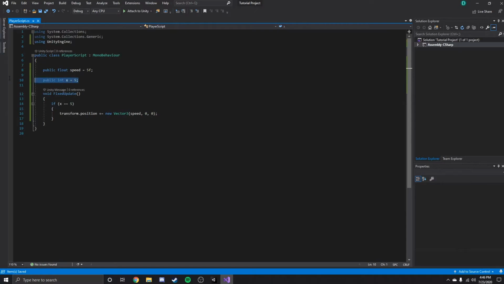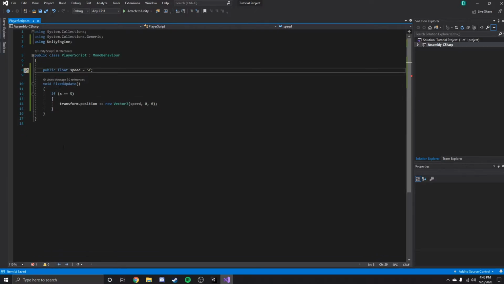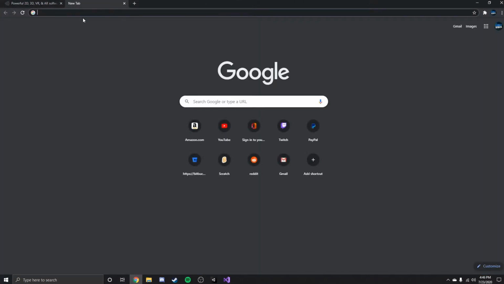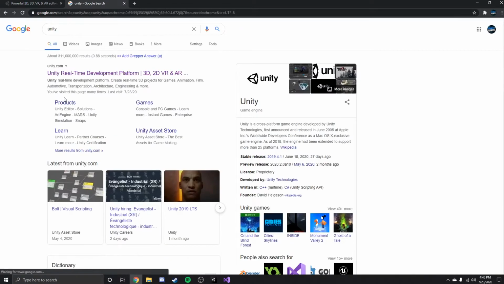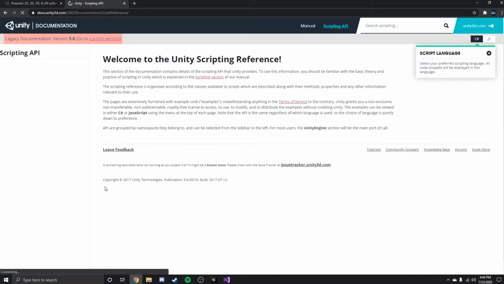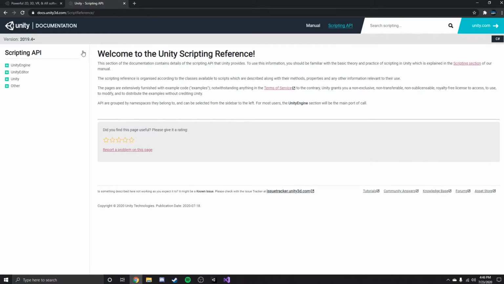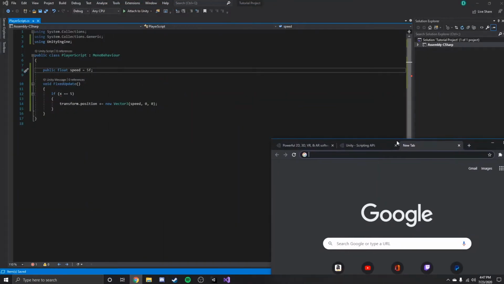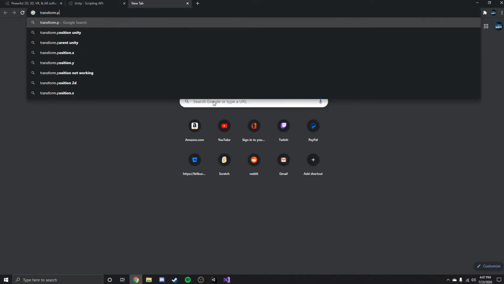So now how do we check for a key input? Because that's really what we want to do. We want to check A, D, W, S. Well, there is something nice, and I'm going to introduce you guys to the Unity docs. I'm not sure how to get them from their website, but if you just type in Unity docs, they will come up right here. The scripting reference. That's what we want. Okay, here we go. This is where you want to be. If you ever search something up, like say we wanted to search up transform.position, it comes up in the scripting API.